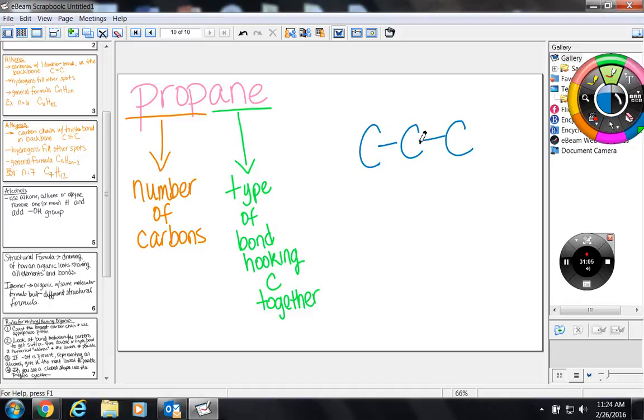Now, carbon gets 4 bonds, right? Because we said it's plus or minus 4, right? So each carbon better have 4 lines. So I'm going to draw a line and put a hydrogen, draw a line, put a hydrogen, draw a line, put a hydrogen. That carbon now has 4 lines going to it, right? Yes. This carbon already has 2. So how many hydrogens do I put? 2. Yeah, the one on the end is 3, right? And the one on the end gets 3. Okay. Does that one make sense? Yeah, it does. Okay. All right.